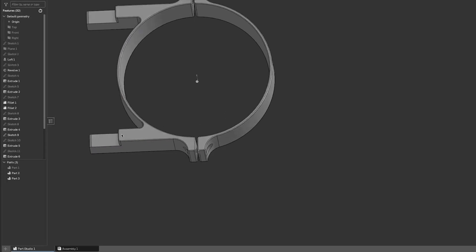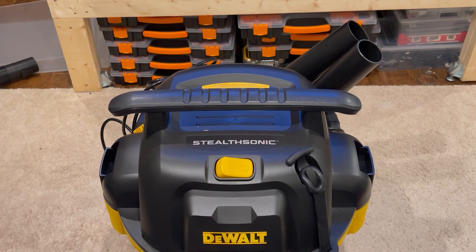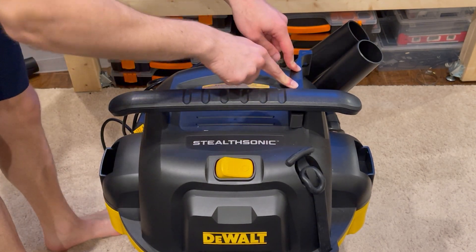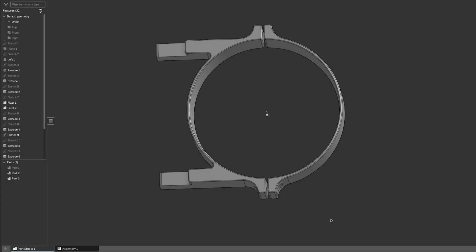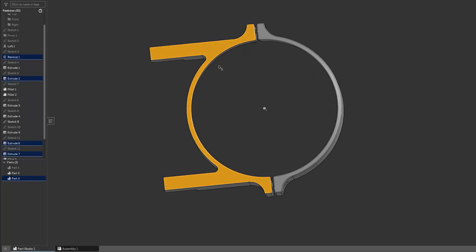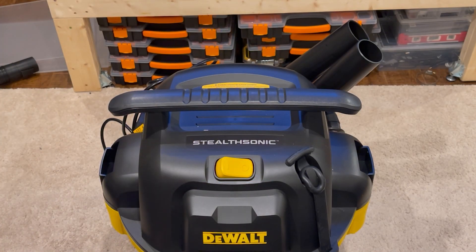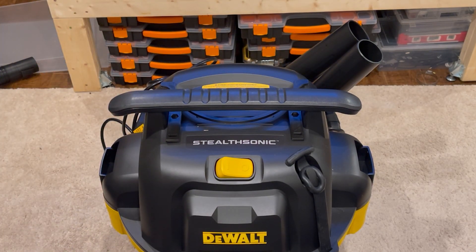The first thing we're going to do is take the locating feature and see how well it fits. Looking at it, it fits in there but it's a little bit too short, so we're going to have to add a little bit of an extra piece. The other thing we're going to check is the bottom dimension to make sure the width is long enough. We're going to take this little piece, export it, and check that out as well. We're locating between those two posts there — sliding that in, it looks like a pretty solid fit, so we got that in our first go.